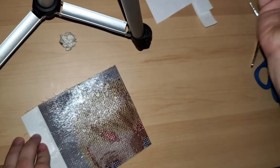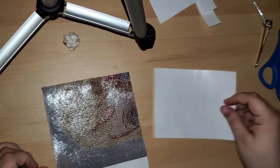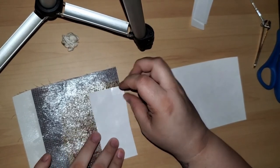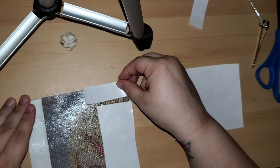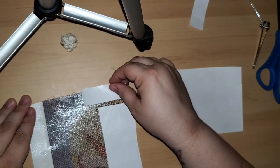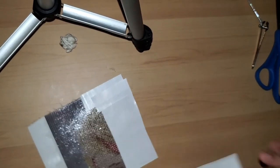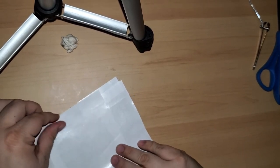Okay, and then I actually have the clear plastic, but I don't know where it is. So for now, I'm going to just cover it as best I can with the opaque paper, since like I said, I don't really know what I'm going to do with this now that I've done it for this experiment. In the future, I will probably do a mini diamond painting or something like that. But for now, I'm just covering it with some excess pieces of paper that I have sitting around, because I don't know where my husband put my clear plastic.